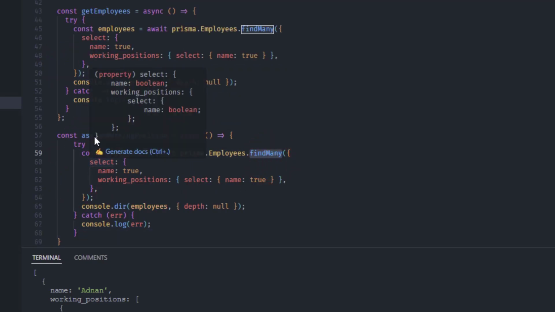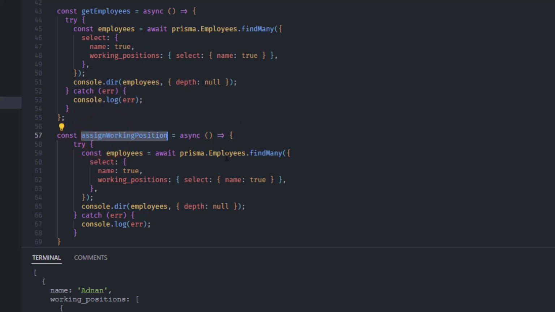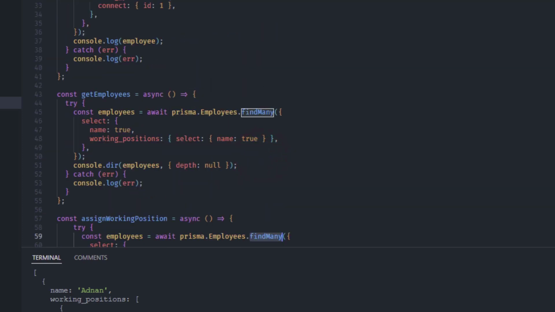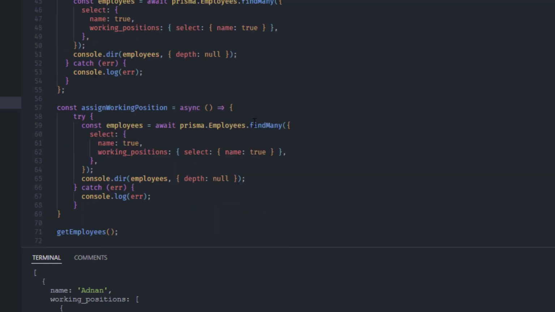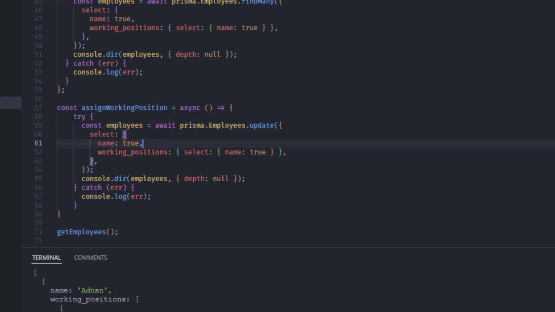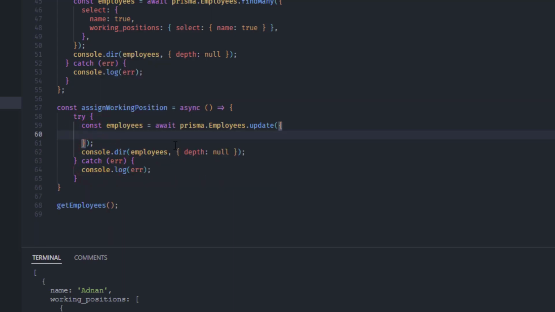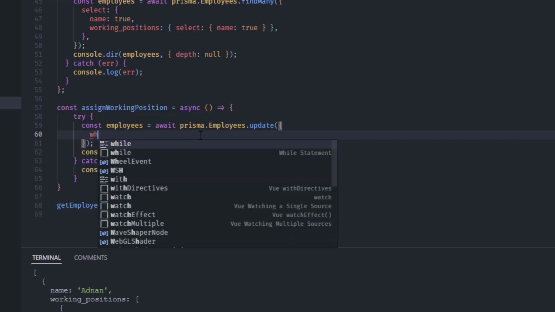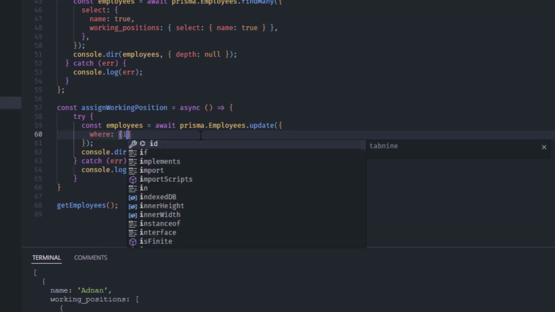As we are assigning a working position to our employee, instead of find many and getting or creating an employee, that was the case here, we are going to say update, and say where a specific ID of user, ID 1.